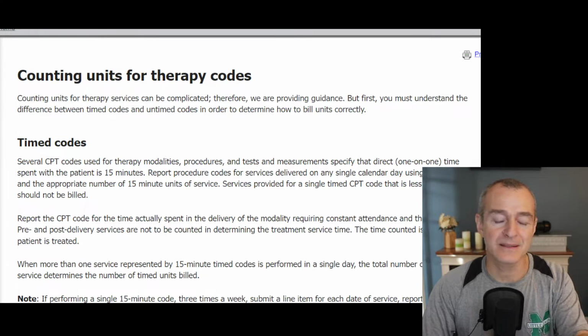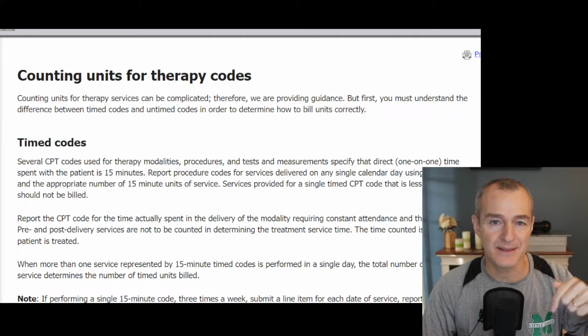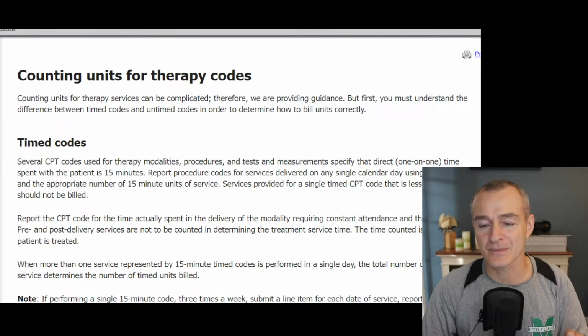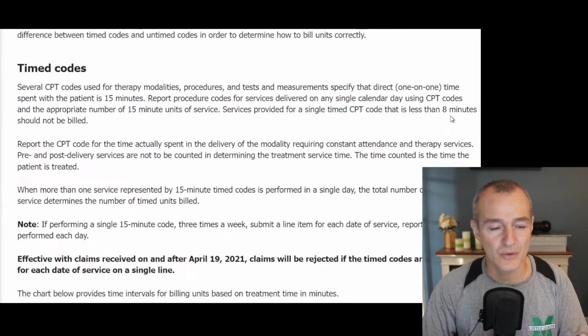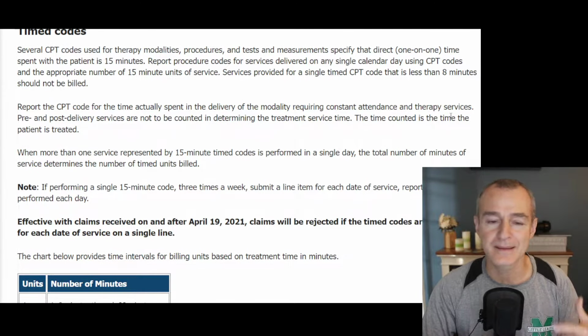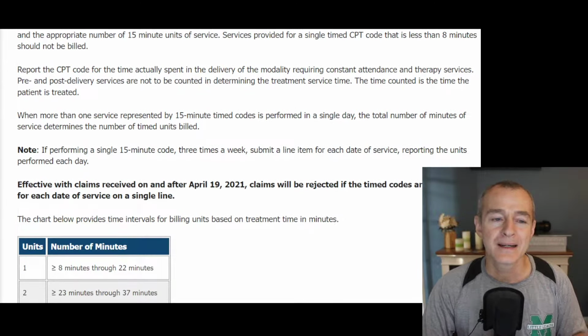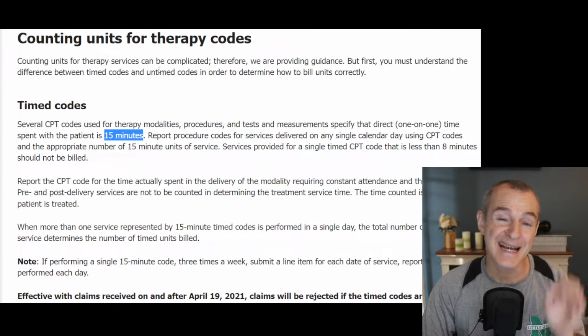Now, this is a page from Novitas Solutions. I'll link to this page down below so you have this as a reference. But what I want you to see here is, of course, most of us are familiar with the Medicare 8-minute rule. Most of us probably don't realize that we have to have an average of 15 minutes.